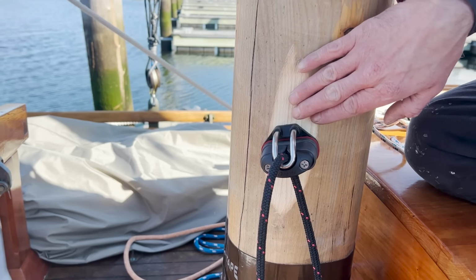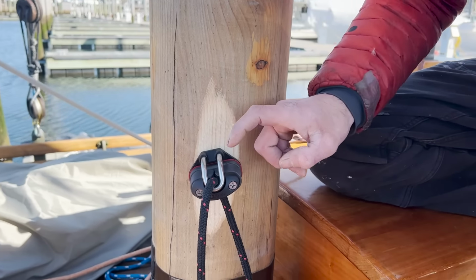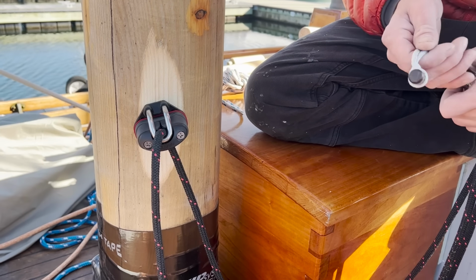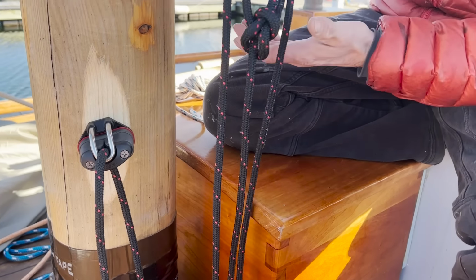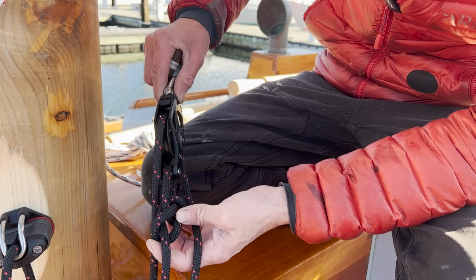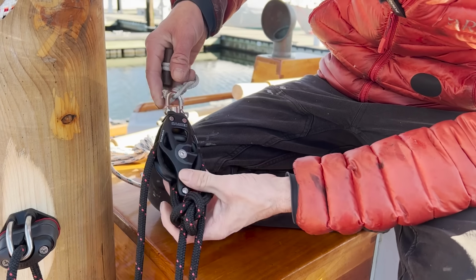I've got to finish smoothing this out, put some finish on it, and tighten these screws up. Right now they're just tight enough to play with. And the other end is a fiddle block, so it just has a point to tie in at the bottom instead of another sheave.